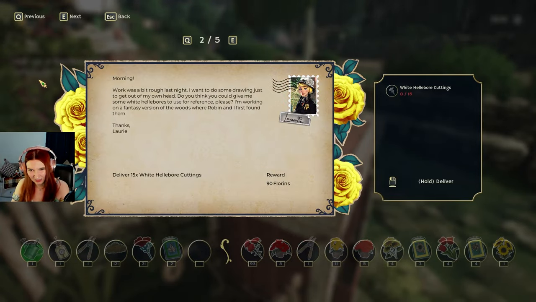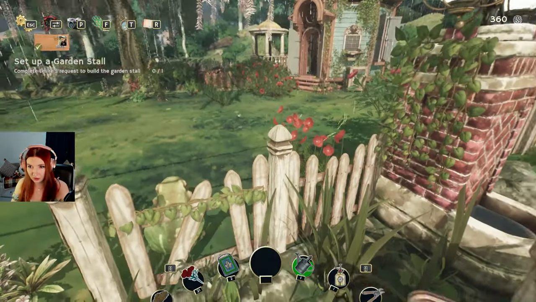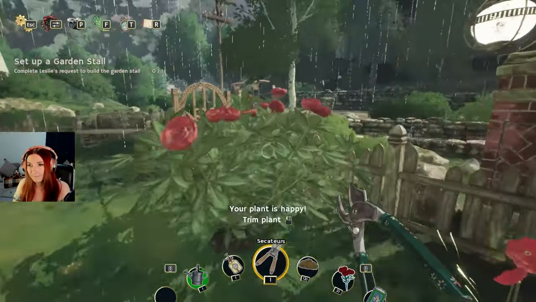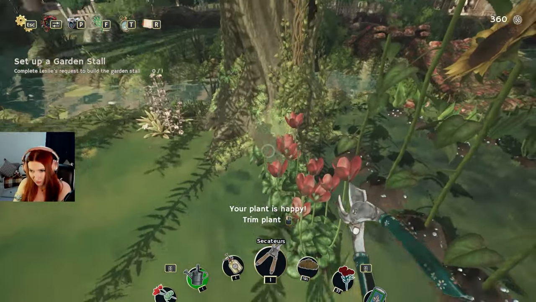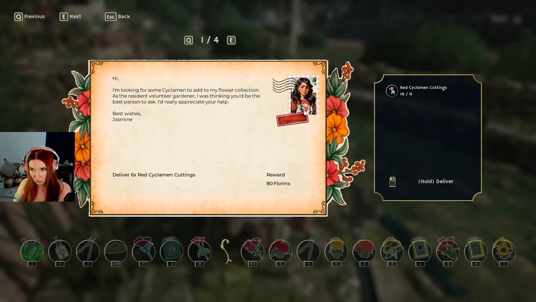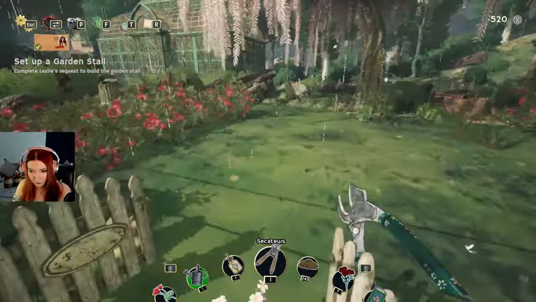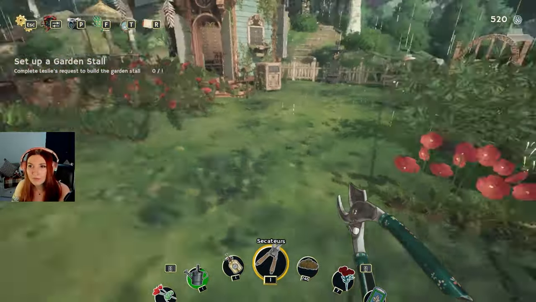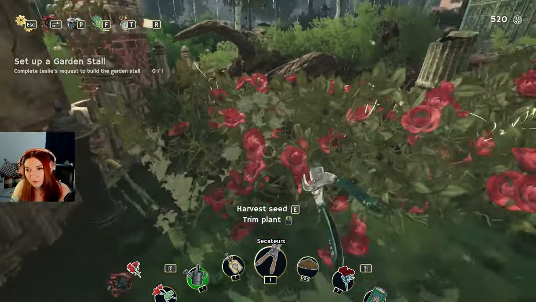Did I plant the cyclamen? 21 out of 30. Oh look, and they've already grown back. Cyclamen? Are you cyclamen? Mm-hmm. Yay! Cool. So really we're just waiting on these sunflowers to grow. I'm gonna trim some stuff.